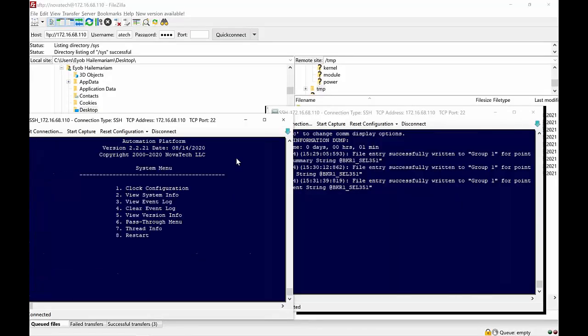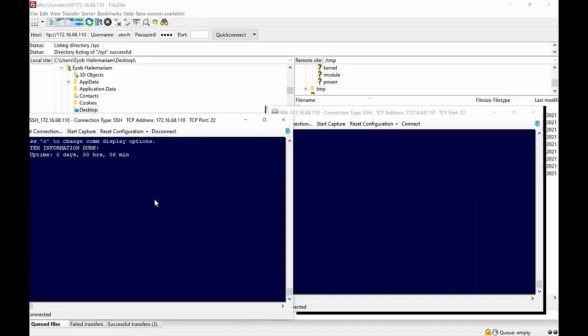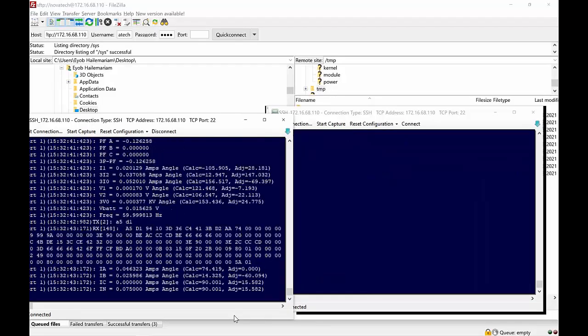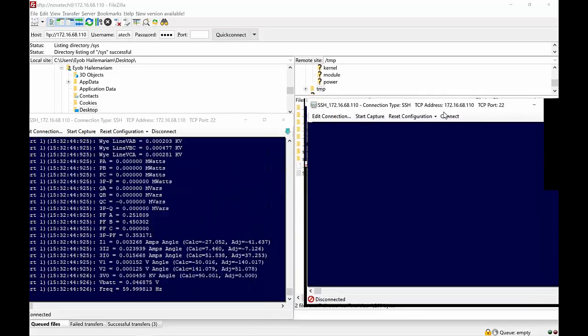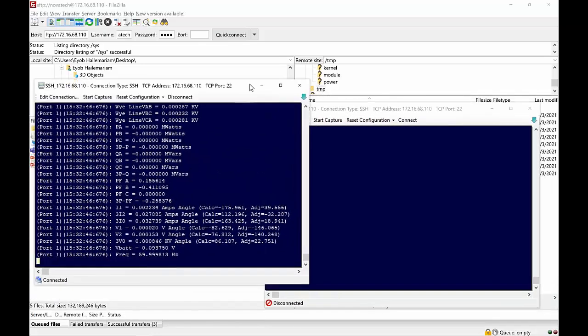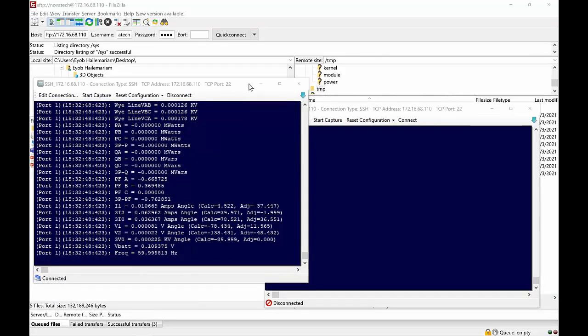Here, I could double check. If I go to view communications on port 1, you'll see the report being generated here as well. So there are a couple of different ways to make sure things are happening as you expect.